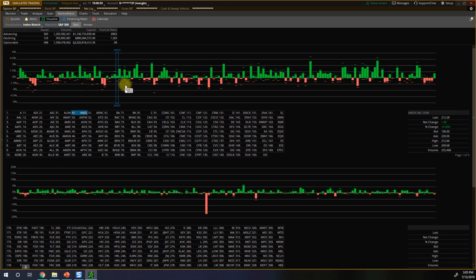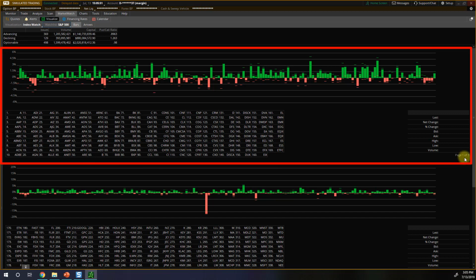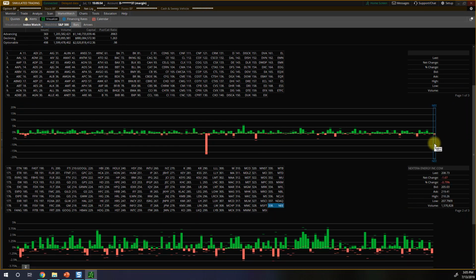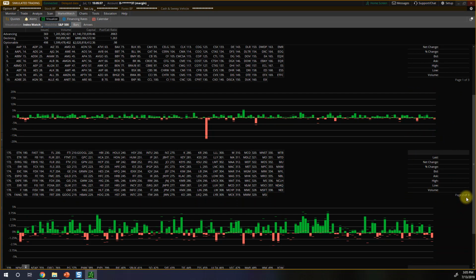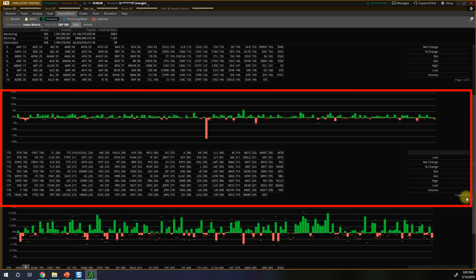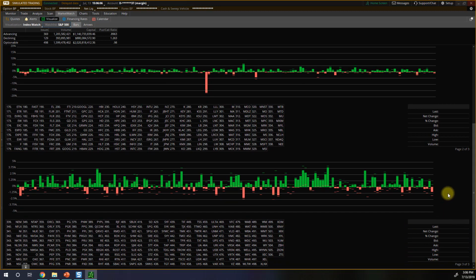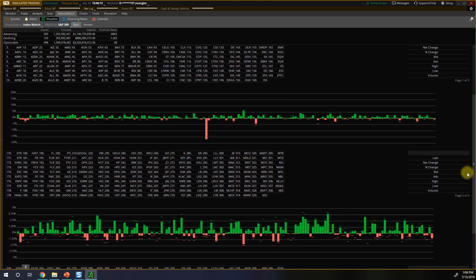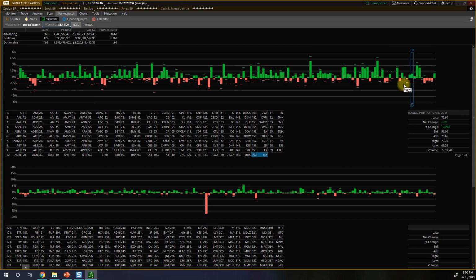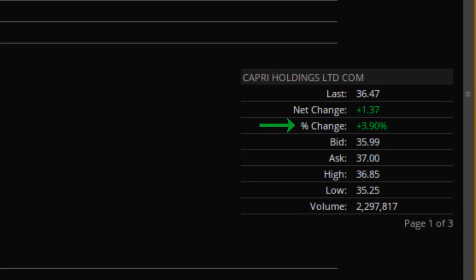But you'll see in the graph here, same idea, just a much bigger look. Of course, because there's so much information here, Thinkorswim has to break these down into pages, which you can see over here. It's telling you page 1 of 3. So page 1 is just this section right here. Then if we scroll down here, it's telling us this is page 2 of 3, which is this section right here. And then finally down below, we have our final stocks rounding out the remaining 500, which is down here. So again, very simple to figure out. Just let your eye scan through who's having some big days. Well, it looks like this one right here, that was Capri Holdings. And down here on the right, I can see was up 3.9%.